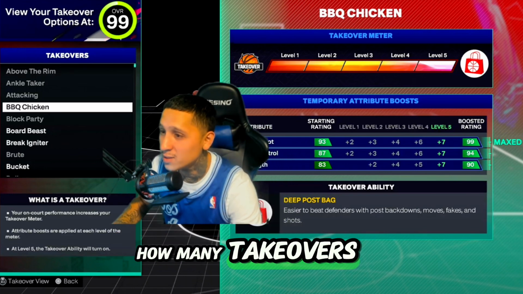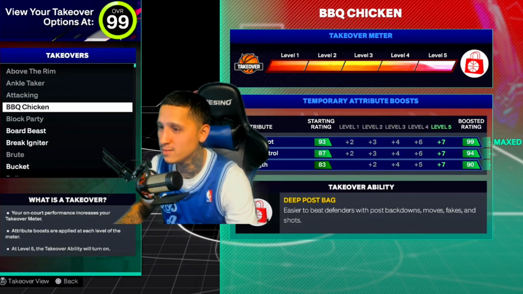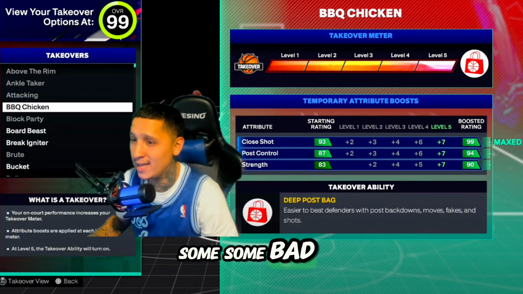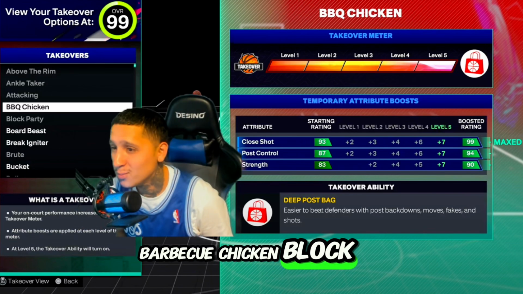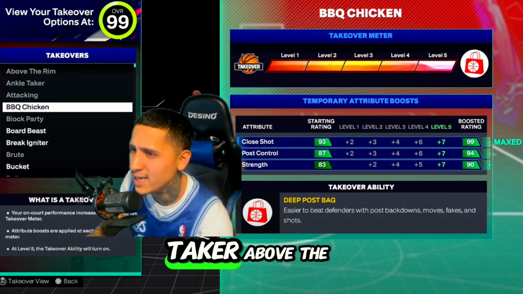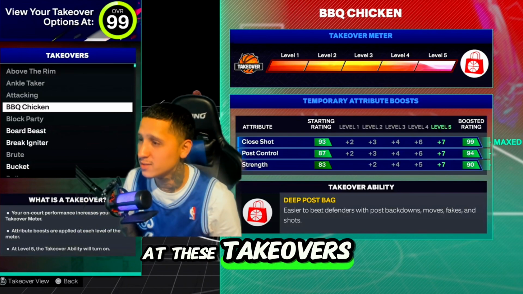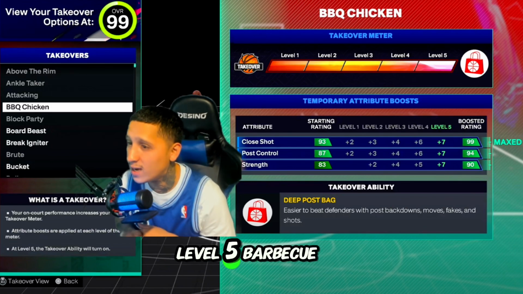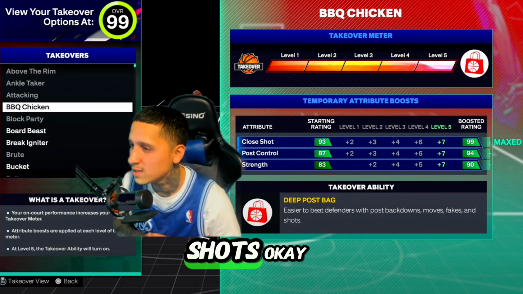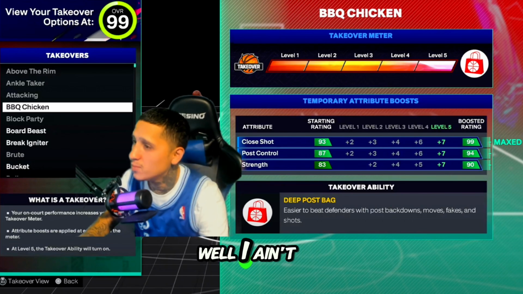How many takeovers, bro, is there finna be, bro? All type of takeovers they got going on. Hold on. This game finna be lit. I don't know why everybody got something bad to say, bro. Barbecue chicken, block party, board beast, break igniter, brute, bucket, ankle taker, above the rim. Bro, look at these takeovers. Oh my goodness. Level 5 barbecue chicken: easier to beat defenders with post backdowns, moves, fakes, and shots. Okay, so you got to get in your deep post bag for that. Well, I ain't finna be doing none of that.